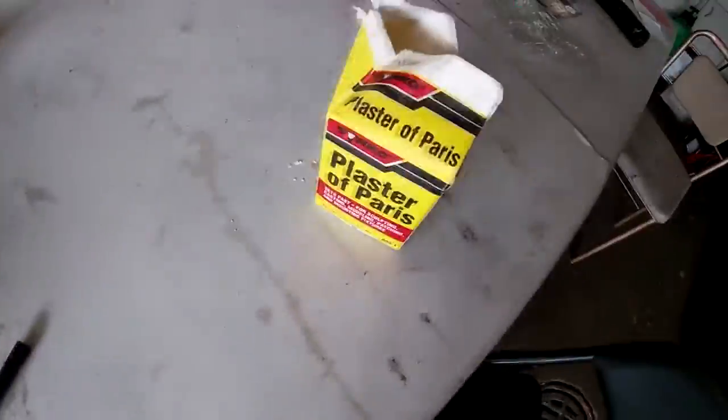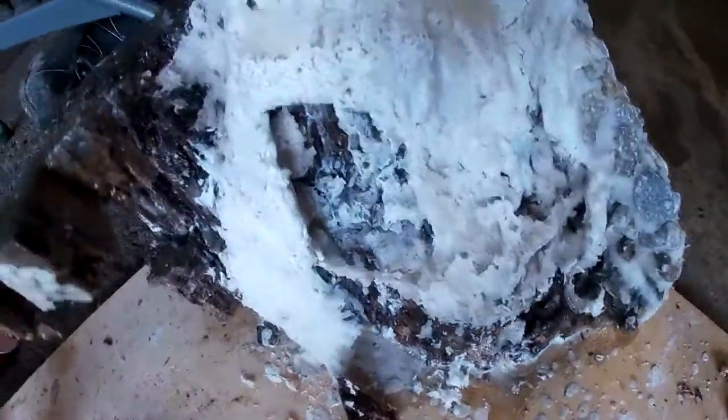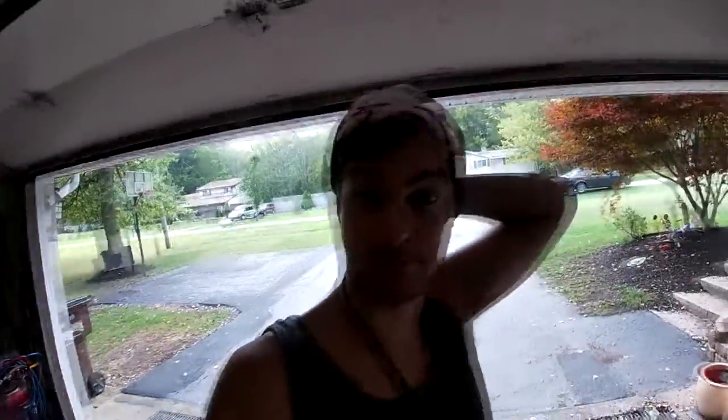It's not even close to done. So this is the plan, ladies and gentlemen. I'm taking this plaster. There's more here. And I'm filling it in with the grout stuff. Still way in progress. It's still not colored or anything, but the base of it is almost done, and I'm gonna build it up and then put clear glue over it.